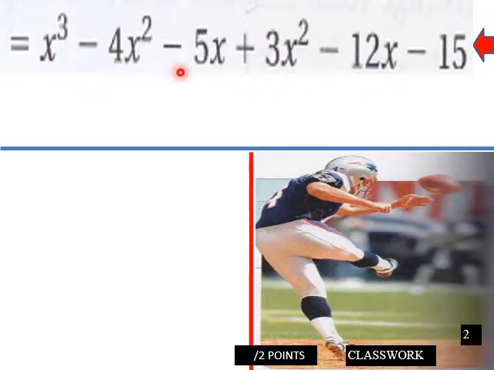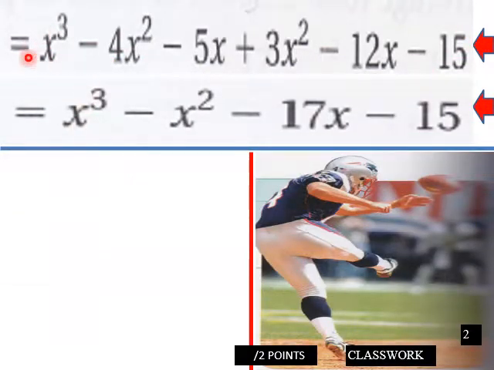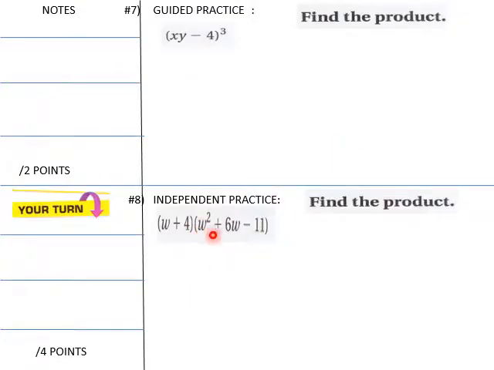And we get this big long expression here that we need to combine like terms together. X cubed. Do we have another cube? We don't. But we have a couple for x squared. Combine those. And then we got negative 5x and negative 12x. We combine those, and we have a constant out here. So that'd be the way that you would multiply those.